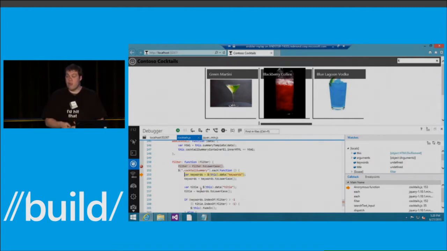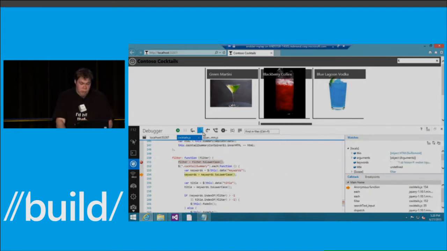Another important point for all of these features is they're all keyboard accessible. So if you prefer to use a keyboard for stepping and execution control, they all have shortcuts. I'm going to be mainly clicking in this demo so you can see which buttons I'm pressing, since you can't see my keyboard. So here, obviously, we're just going to continue to step, and we're going to look for our bug.